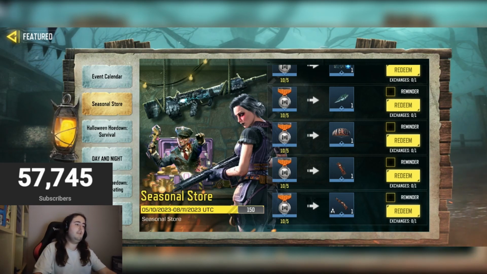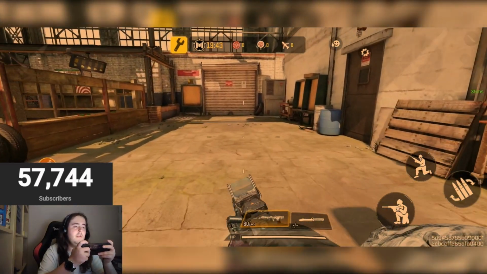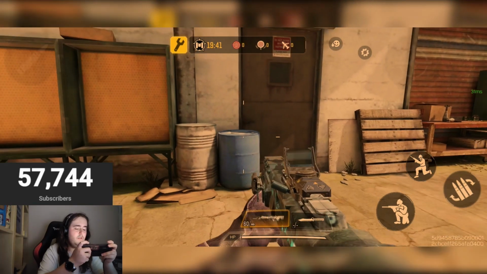So yeah, now let's get into the training mode, where I can show you off all of these skins. Unfortunately, I don't have the footage of me actually buying the skins, but yeah, that is the seasonal store for you. Okay, so here we are in the training mode. Now, as you can see, I do have the skins equipped. So let's quickly look at the Scarlett Rhodes.